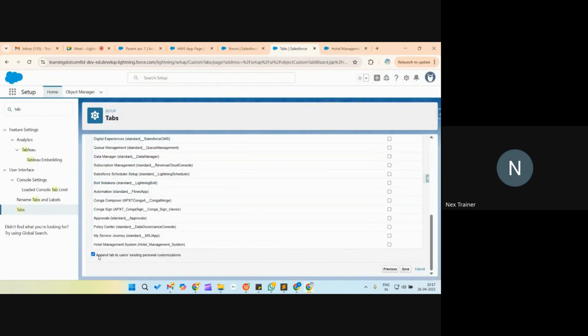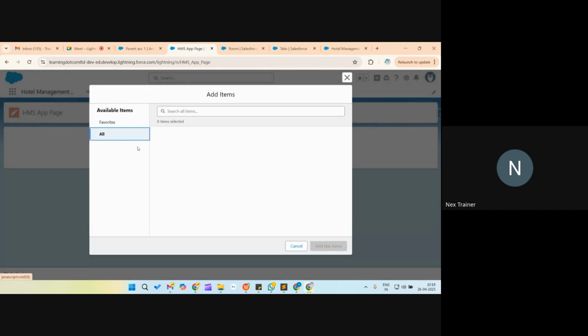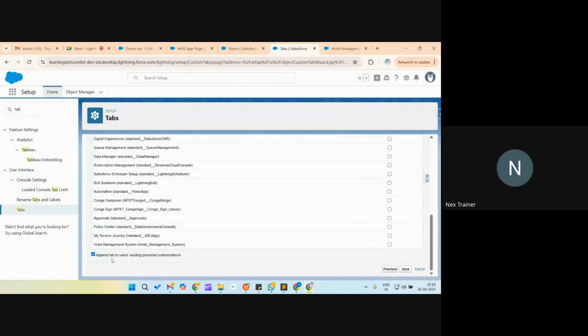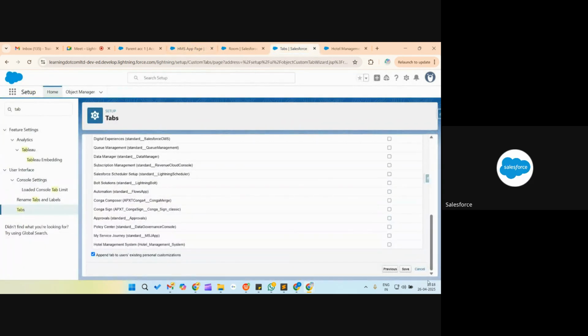So this is telling you that if personalization is enabled, and consider I am creating a tab and this application is already running, right? I have two tabs here, and consider I have added some more tabs from here. This is personal for me. If you are logging into the same application, you will not see those. Those I'm adding will be shown to me only, correct? That's what it is asking: if you want to append this to that list of personal customization that the user already has. Simple check, not much complex here. Was the tab you want in the personal list or not? Simple as that.